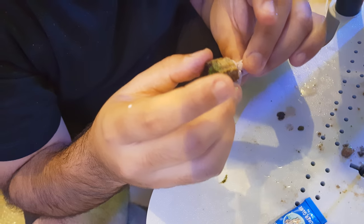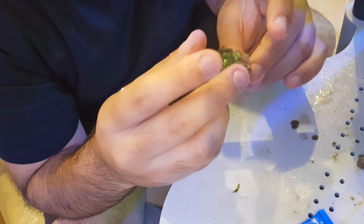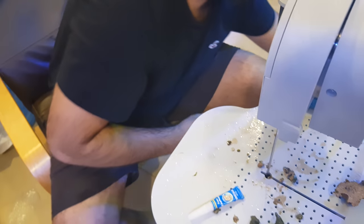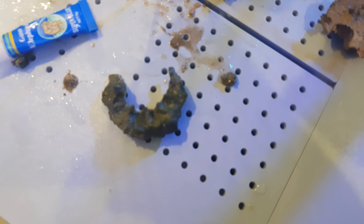Let's see. I like to rub it in a little bit so it sticks all the place it gets in. And we take a nice squeeze. And we dip it into the water a little bit. And leave it just like that.